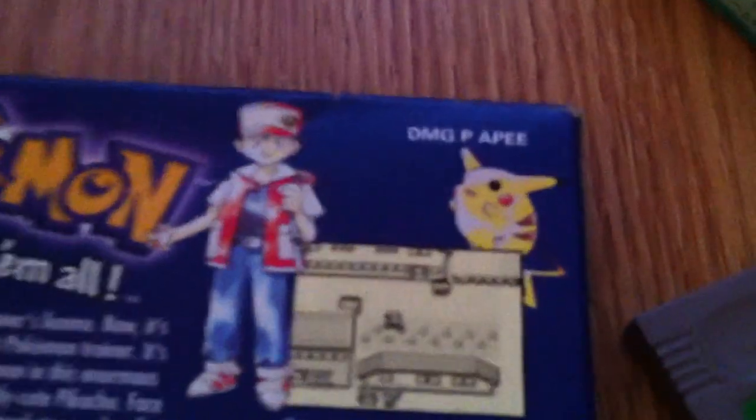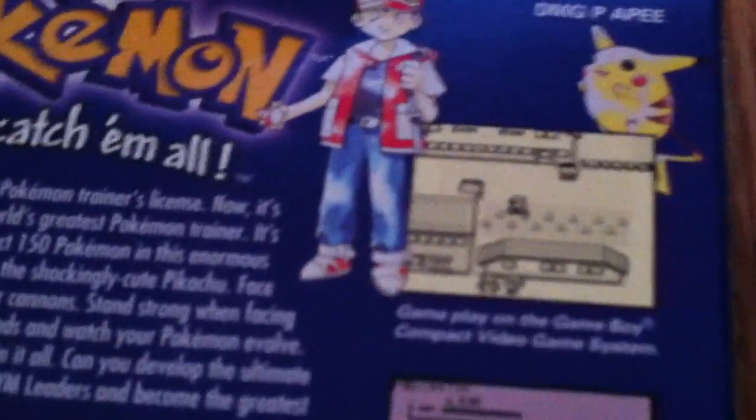And obviously you can see Pikachu is on the back. I really like this old art style, by the way, like these old drawings, like Snorlax, and then there's Cubone on the top. There's a Gengar. They look really sharp on the box.